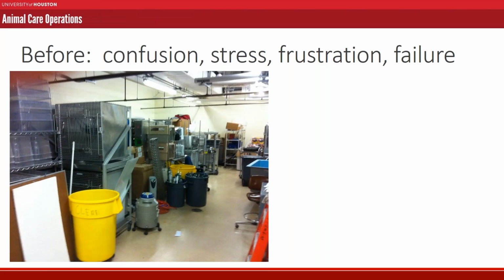This is one of our storerooms. We have oxygen tanks stuck in 3 different types of canisters right in the middle of the picture. On the far left-hand side, there is a yellow trash can marked with clean, and I'm sure whatever is in there is actually clean. You have ladders everywhere. In the very back, you have some cardboard boxes with red things sticking out of them. That's actually our surplus supply of scrubs. So if you needed a scrub and couldn't find yours, you'd wander through this storage room and find scrubs on top of the rabbit cages. Super frustrating. No clarity, and nothing was organized with any purpose. It was just thrown in here.